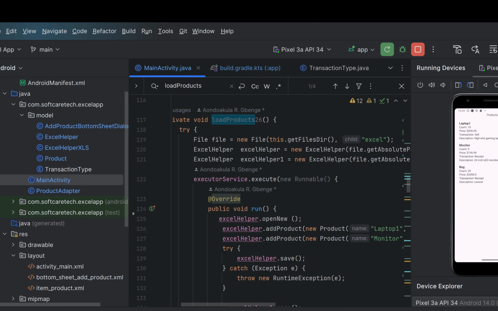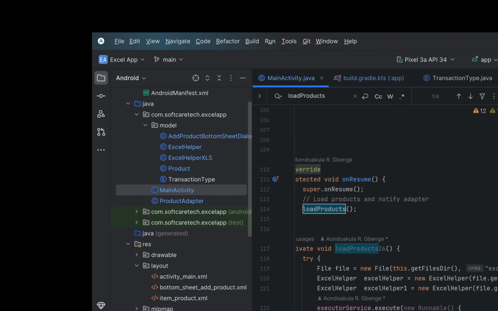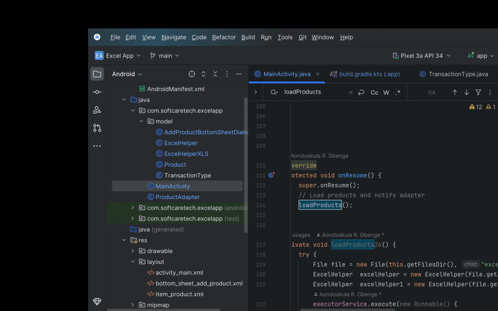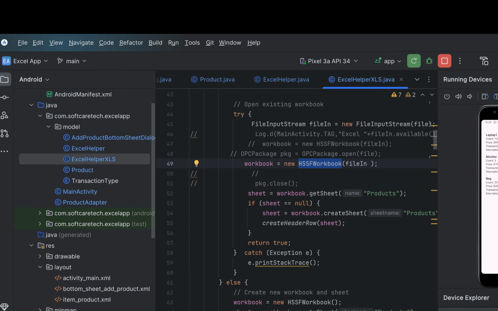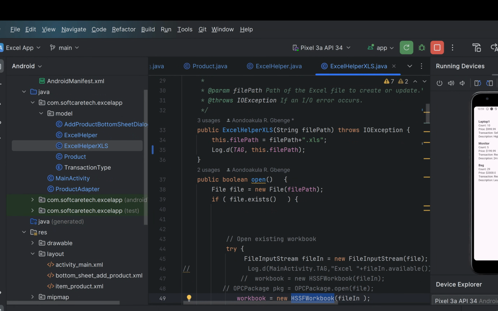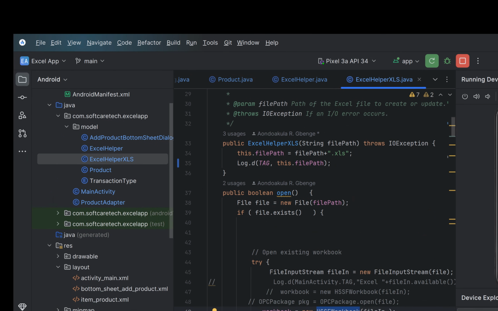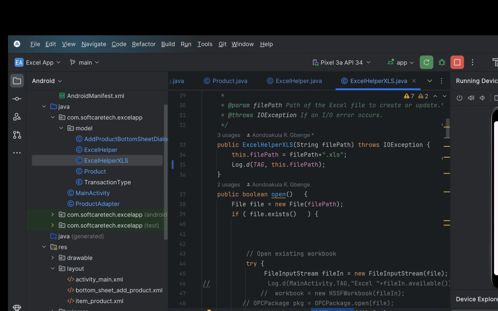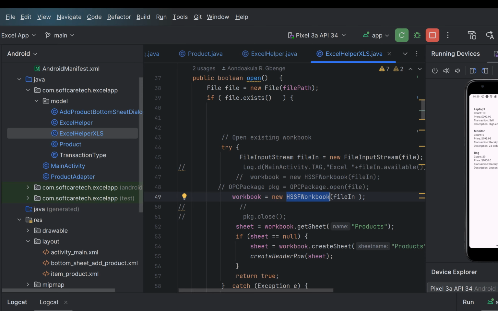Now let's look at what magic our helper is doing. We have two helpers here: Excel helper, which is for API 26 and above, and Excel helper LXX, which is for a lower version of Excel that always carries the xls type. Now let's look at how we're creating it. Then we get a file path. The file path depends on where you want to store it. You just give the file path, but I'm appending this at the end so that at least you have the needed file type.